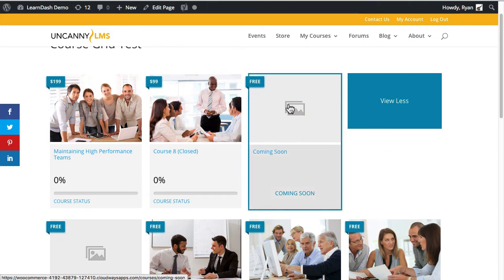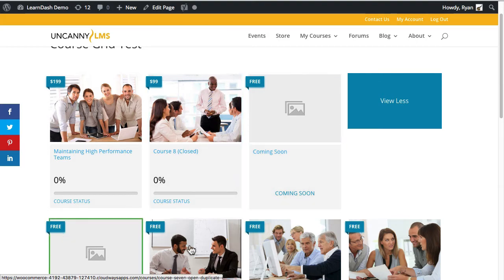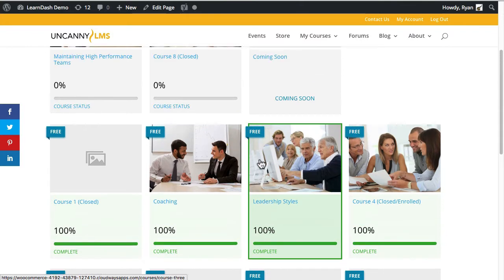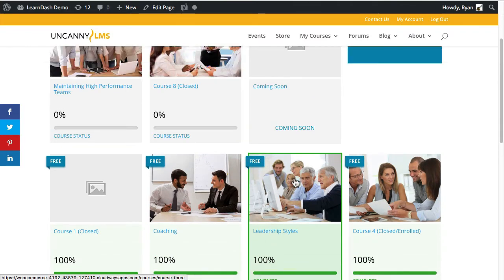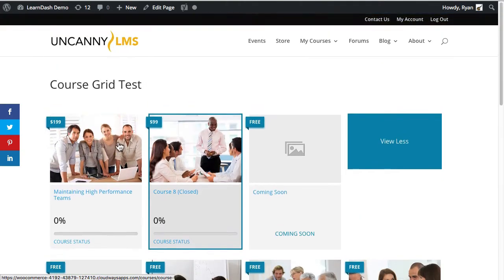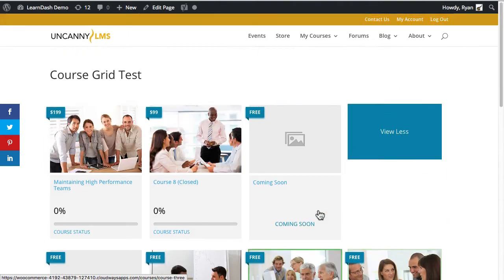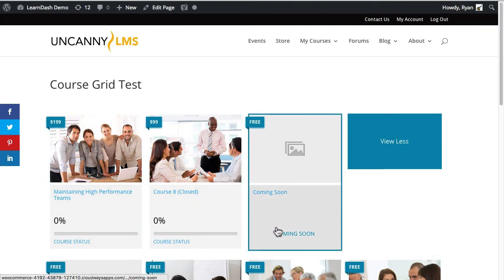There's no image here because I don't have a featured image for this course. And that's why they're not showing up for some of the other ones as well. This is based on the featured image. And if you're adding featured images, I should mention they should be the same dimensions. You don't want to do any kind of cropping or have the layouts different for any of them. Try to make sure that all of the featured images are the same size. It's going to look a lot better. Anyway, you can see there is this coming soon course now, and it's called coming soon. I shouldn't have named it that because now it's a duplicate, but this is the text that's added automatically. This is the course name.